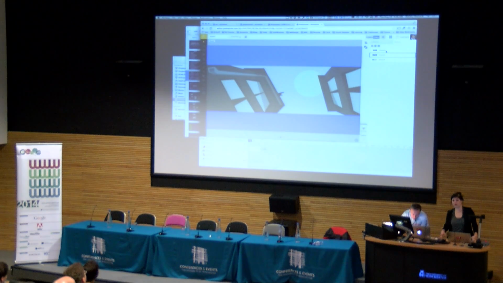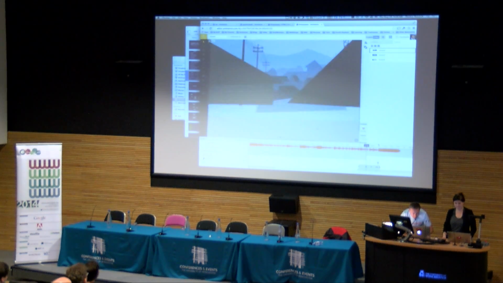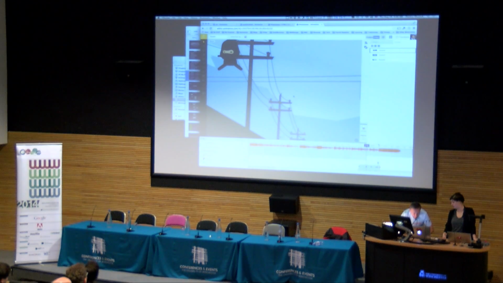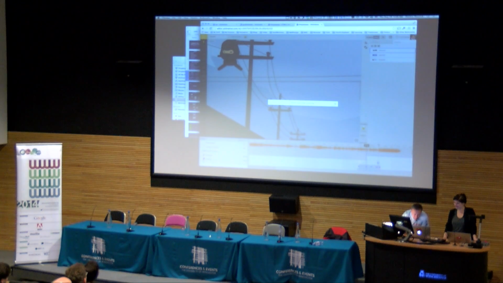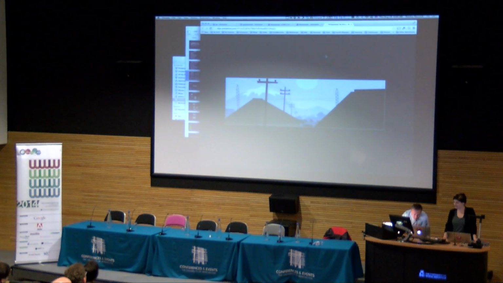So you can play one scene each at a time. And you can see the animation moving just by scrolling, moving the playhead back and forth along the timeline. So now we can export the project. And here it is playing in a separate window.